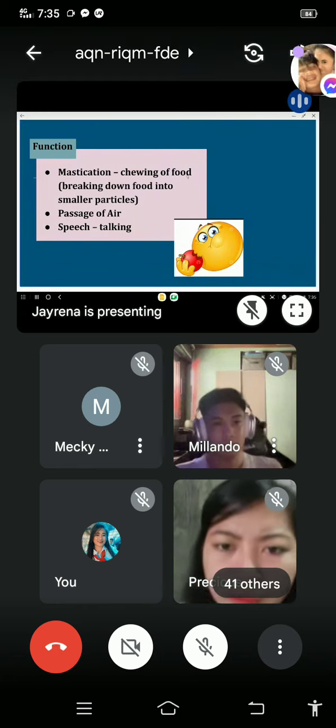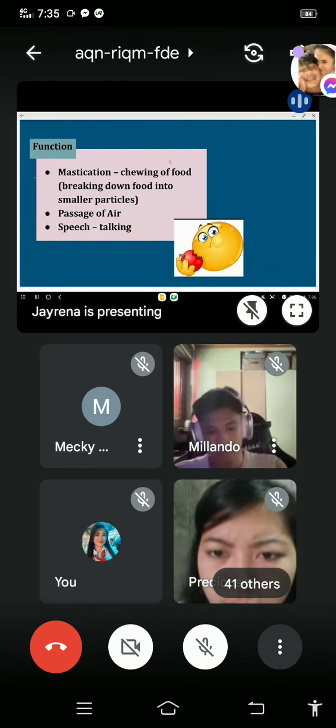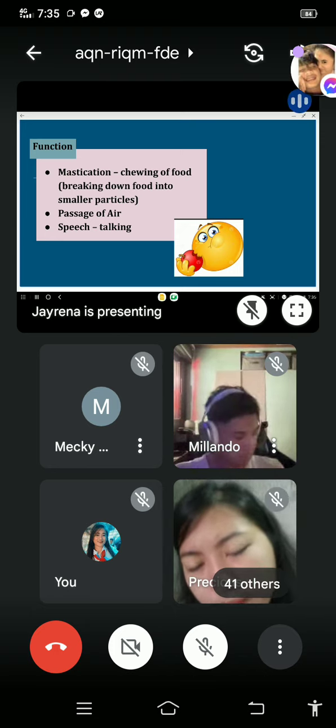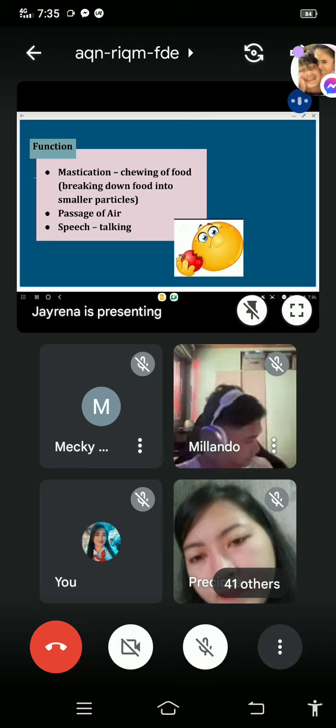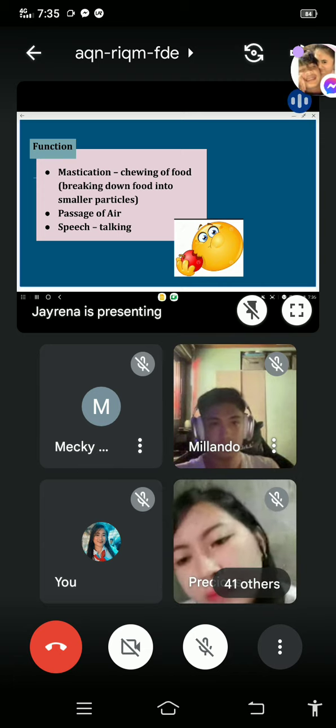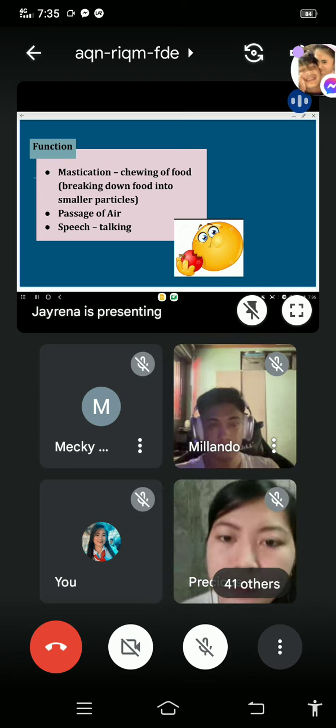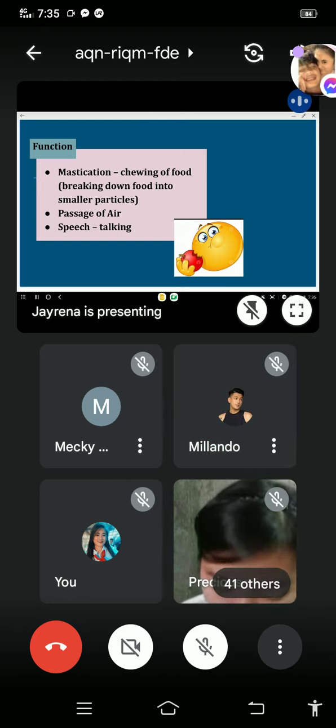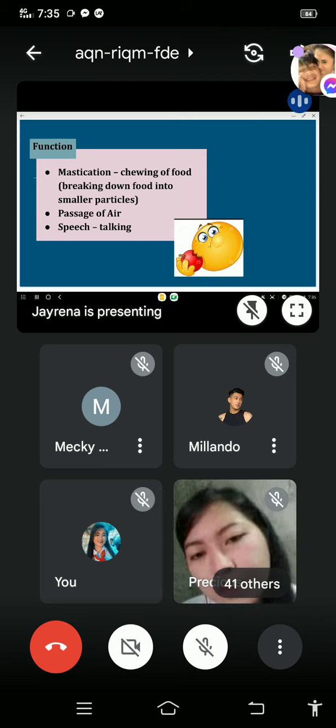So number one, the main function of it is for mastication. So, aside from mastication, we all know that the moment we place the food inside our mouth, the digestion already takes place. Okay? So, meron ng start of digestion. So, yung may mga enzymes doon na nasa oral cavity natin that breaks down the food from a simple component, from a major component, pinibreak down nila into a micro component.